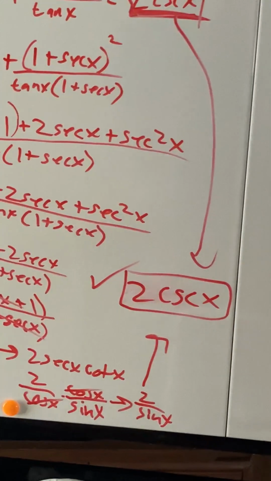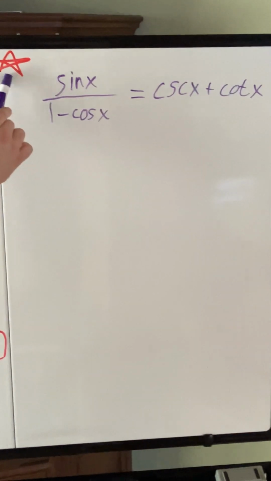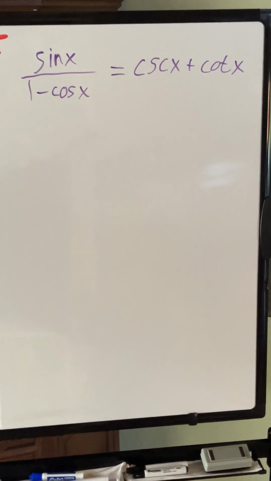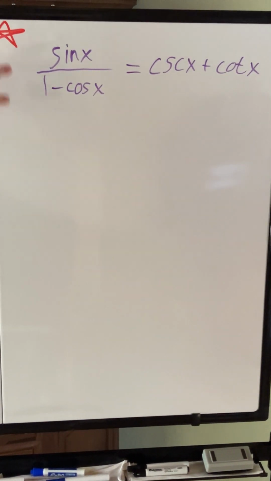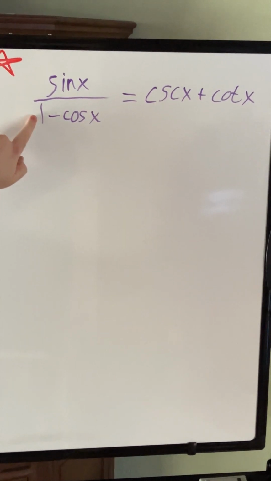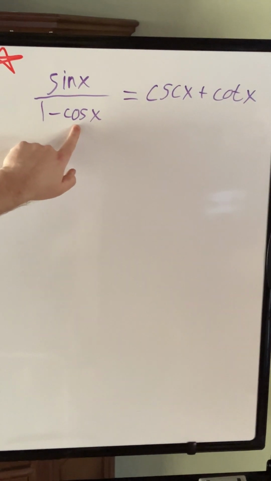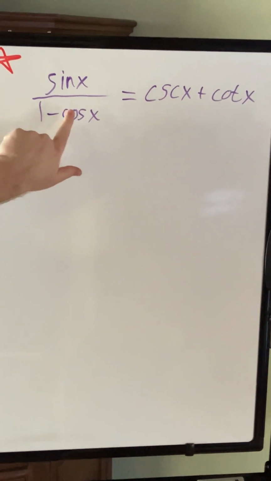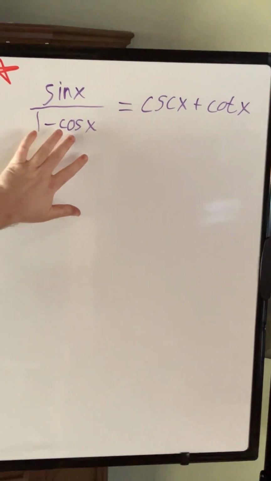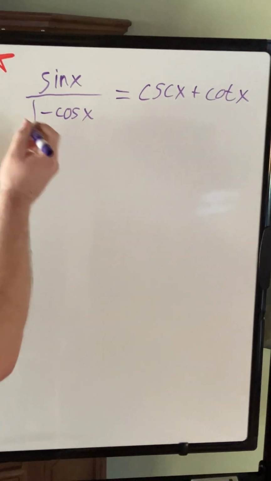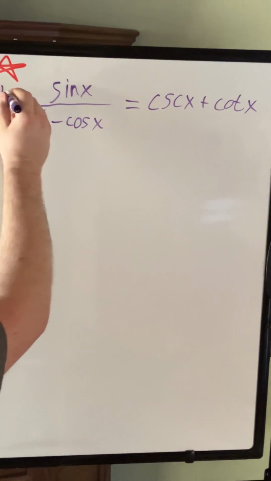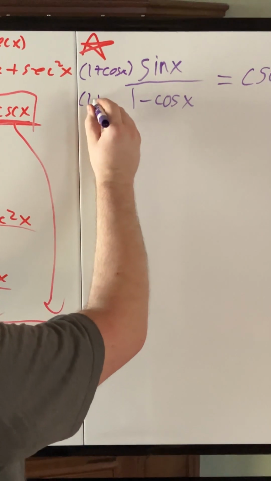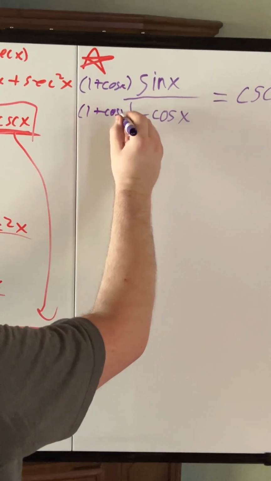So there's that one. All right, so here's our sort of special scenario where you're going to want to multiply by the conjugate. And again, these problems are kind of obvious. They're kind of calling you to do it. Whenever you see 1 minus just a single term like sine x or cosine x or secant x, or 1 plus cosine x, sine x, something like that, you're going to multiply by the conjugate on top and bottom. So in this case, we're going to multiply by 1 plus cosine x on the top and the bottom. And there's a reason that we're doing this.